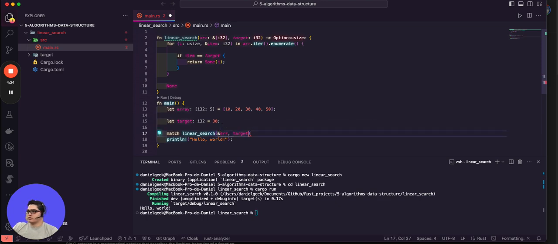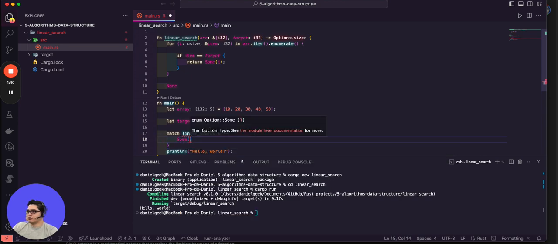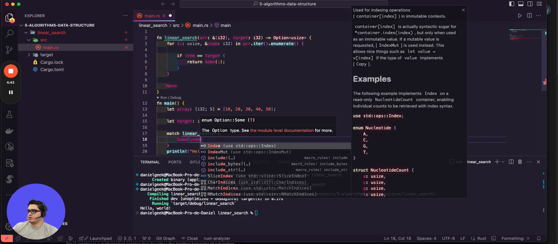We're going to have the array and the target. The target will be 30. 30 is in the position 0, 1, and 2. And then we're going to say Some index.